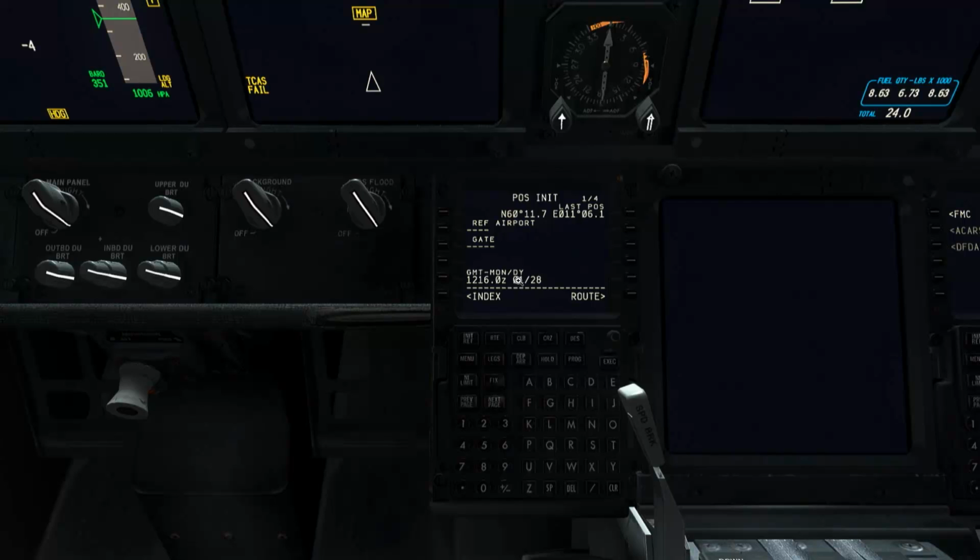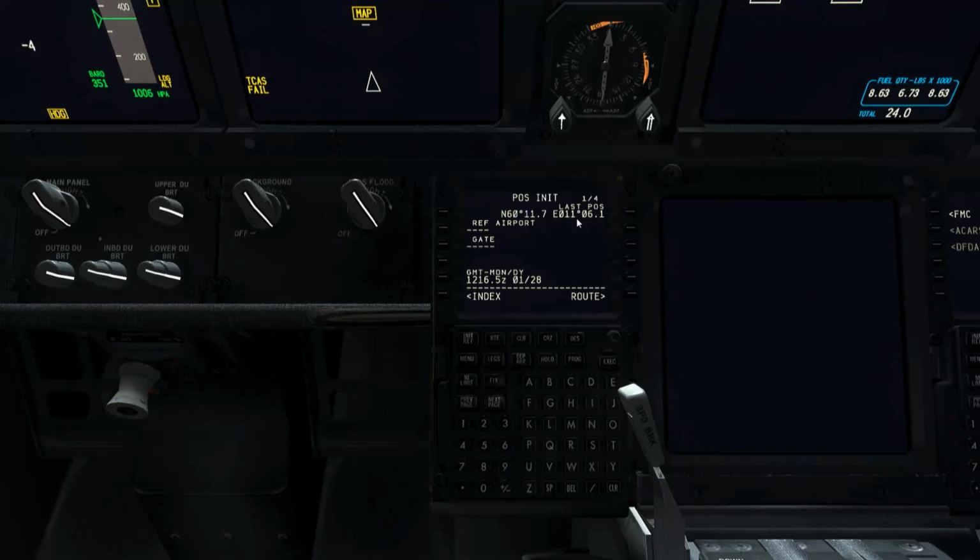It all starts with position initiation. When I click the FMC, it will take me directly to this. If not, you can just click the init ref page or button right here. The good thing about this FMC by Boeing is it will assume the next natural step you need to program. You always click down here on the right hand side. It will take you to the next logical step of your programming.